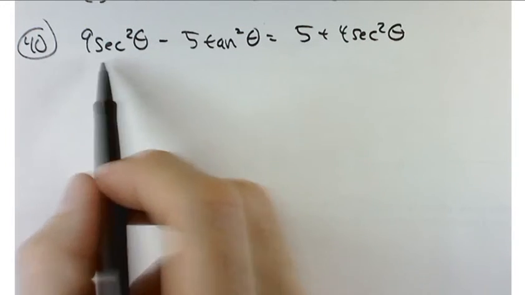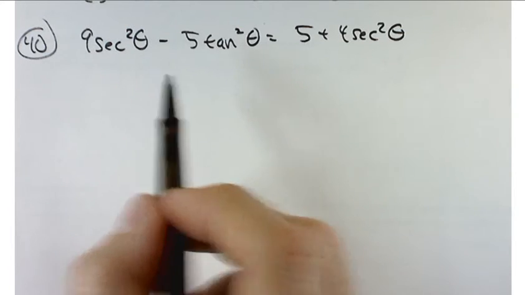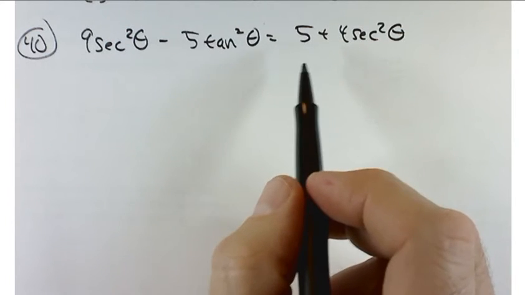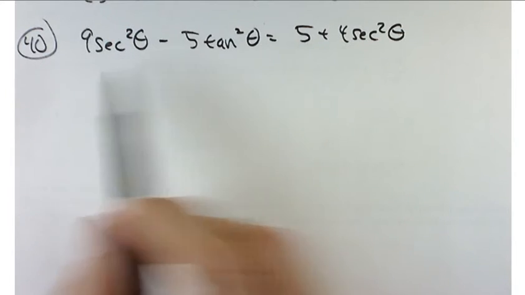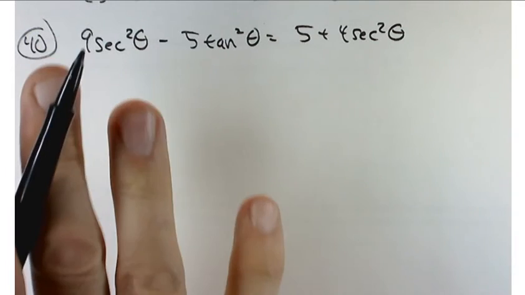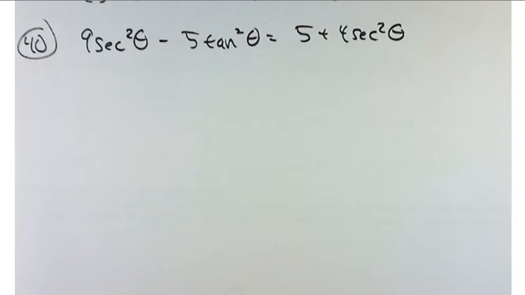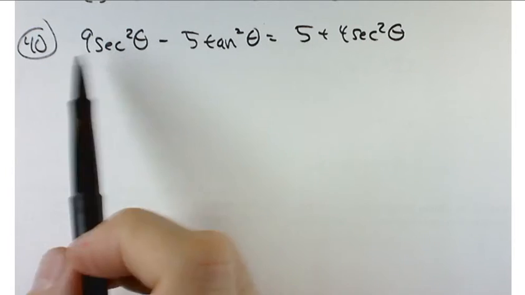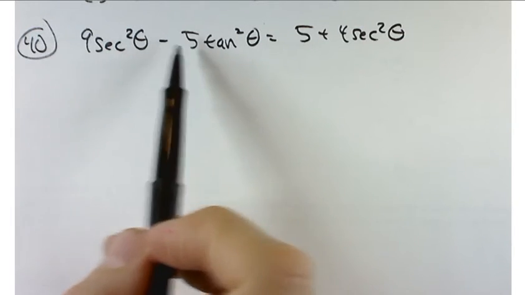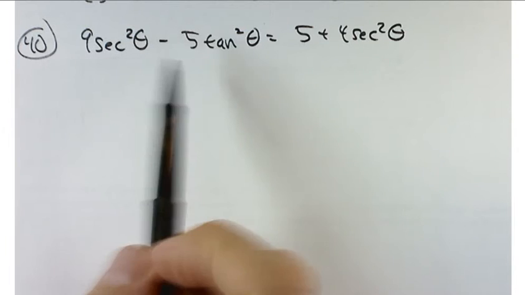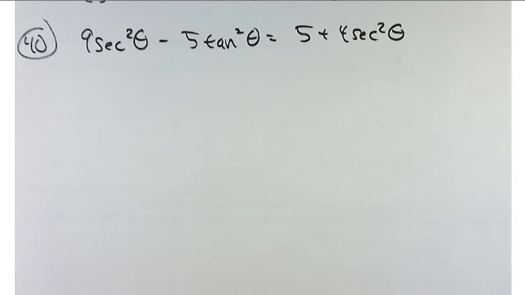Well, there are no like terms though. The 4 secant squared and the 9 secant squared, can you combine them? Well, we have to work with one side. So it's a good idea, but we have to work on one side. Focus on the 9 and the 5 first. In terms of getting rid of the 9 and 5, you can't exactly factor them both out because it's not a common factor. But you're right to focus on the 9 and the 5. Sure, Bill?